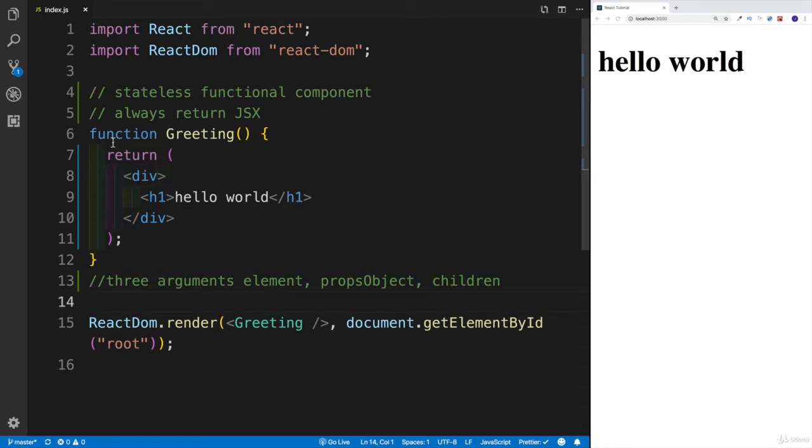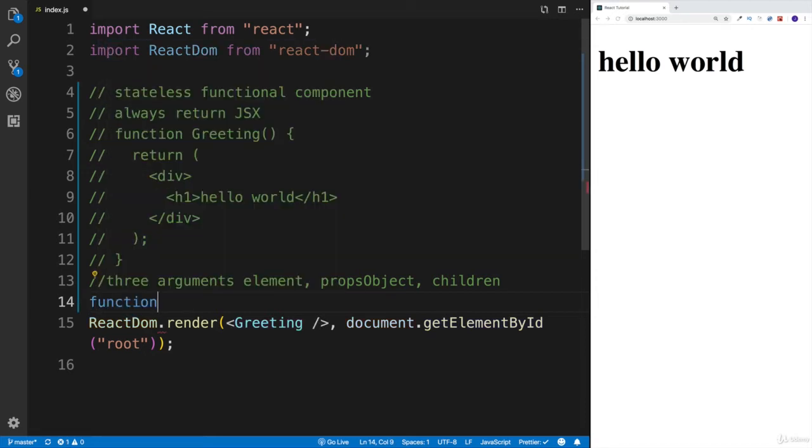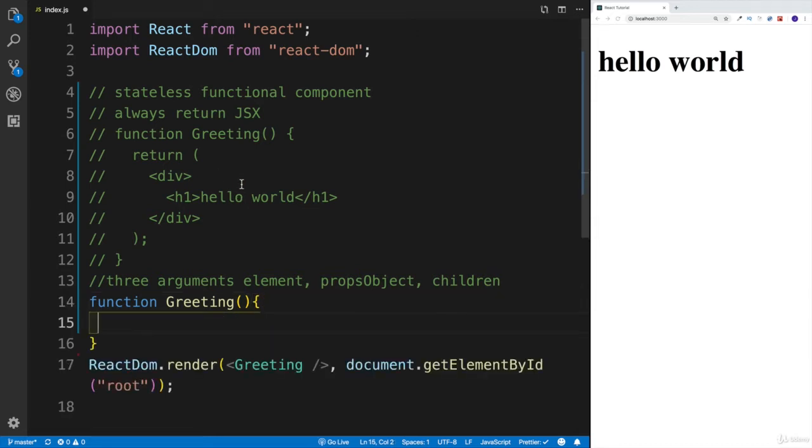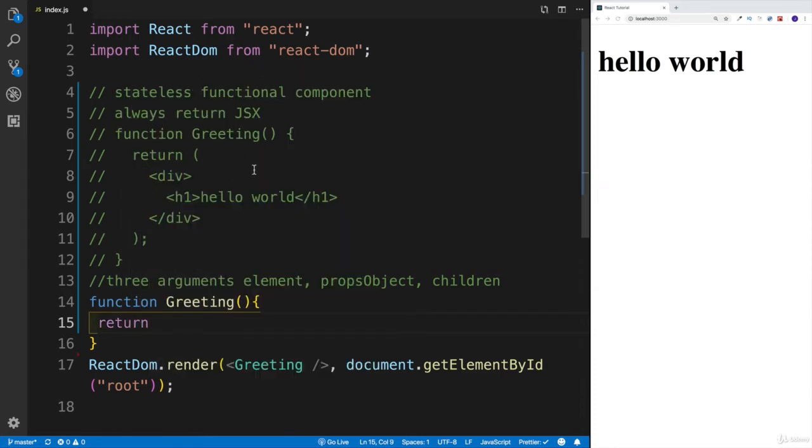All right. And let's rewrite this component. So first of all, let me comment this out because we cannot have the two components with the same name. So in this case, we're going to say, okay, so again, there's going to be a functional component. We know that we're going to be rewriting the function. Again, I'm going to call this greeting just because I didn't want to rename this. We're not going to be passing anything here at the moment. And then in this case, we're not going to be returning the JSX. Why don't we take a look at what happens behind the scenes?